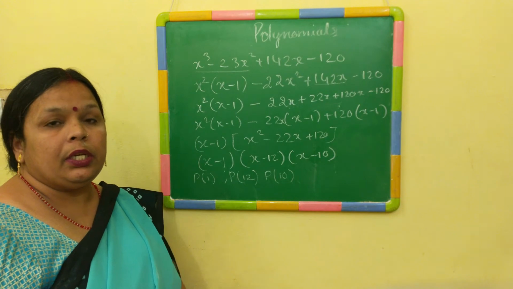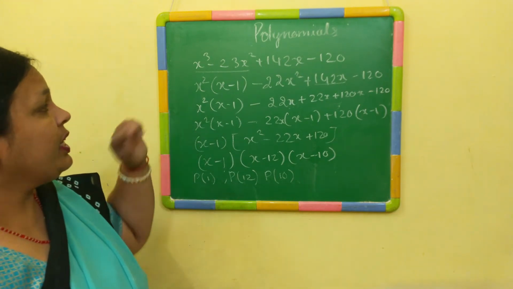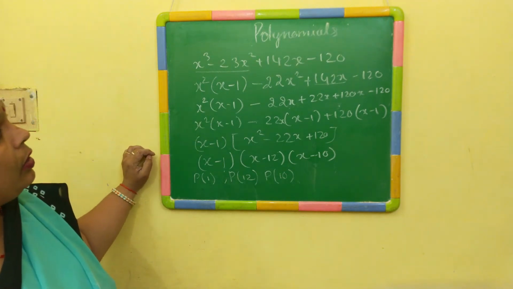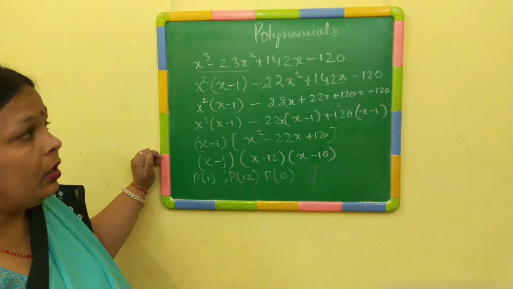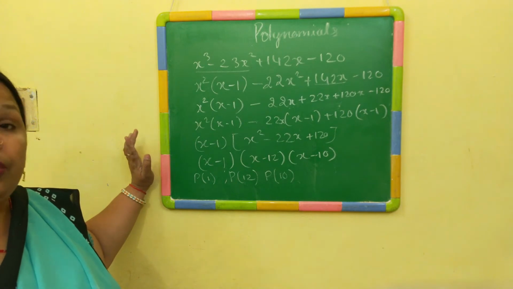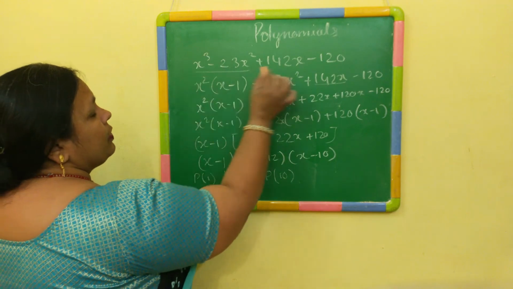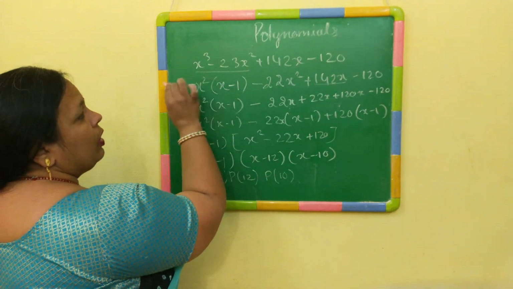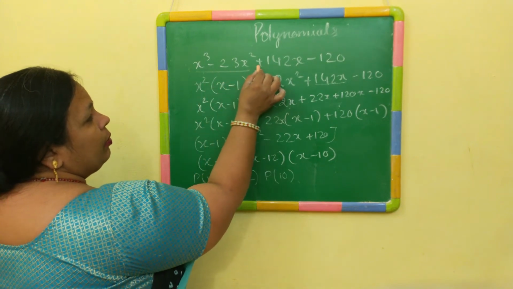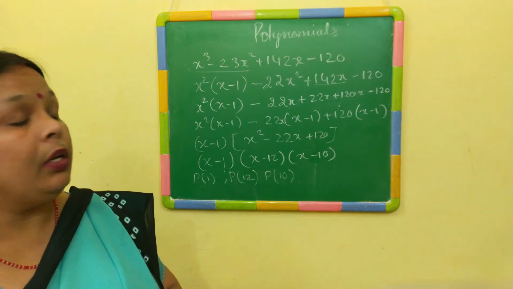Now let's consider an example for a bit complicated one using splitting terms. Now x cube minus 23x square plus 142x minus 120. So if you see it very clearly, it's not so easy to factorize the problem, but we can try it in many of the ways. The first one would be by taking the first part as common, taking x out, and then this will become x outside, x square minus 23x plus 142, and factorizing it by 1 and taking 120 into consideration.